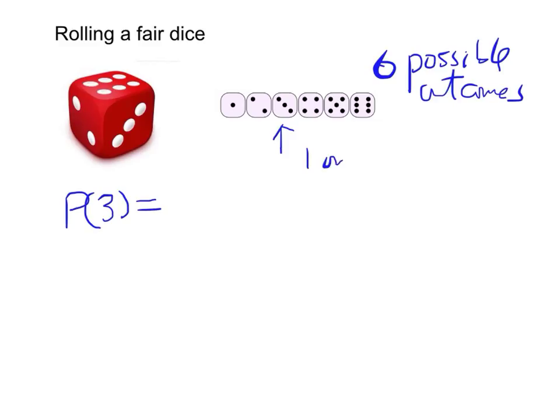So this actually gives us a measure on how likely this event is going to happen, getting the number three by rolling a fair dice. There is only one chance out of six possible outcomes. So therefore how can we express this in mathematics? Probably this will be a ratio one to six. And therefore you will usually write the results of a probability in a fraction which is one over six.